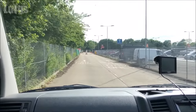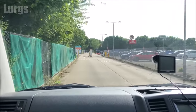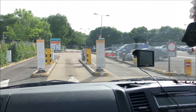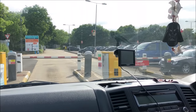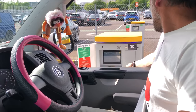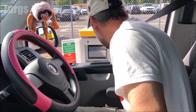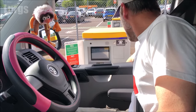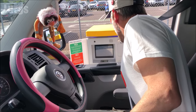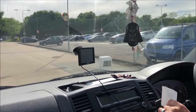We're coming up to the barriers here — this is where you've got the ANPR cameras. At this point, if you pre-booked, it will automatically scan your number plate and know that you've already booked. Press yes on the screen and it should give you a ticket with a reference number on it. Make sure you keep hold of that — you don't actually need it to get on the shuttle bus, but you can take it or leave it in your vehicle. Then go and find a place to park.